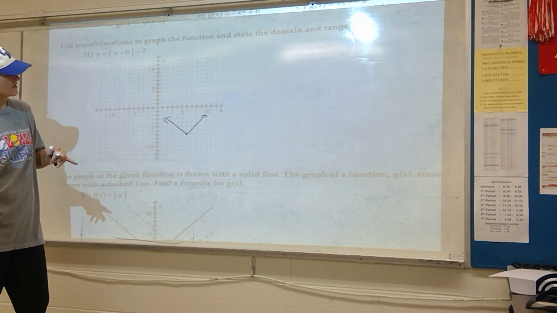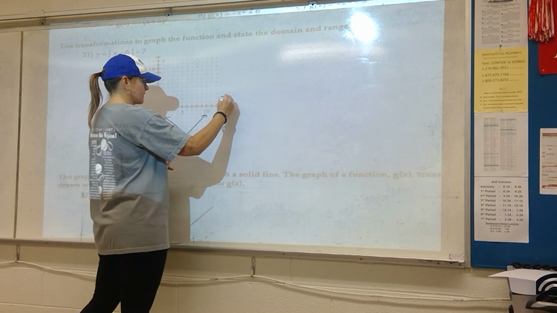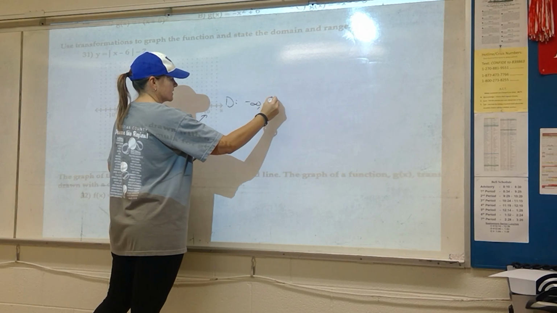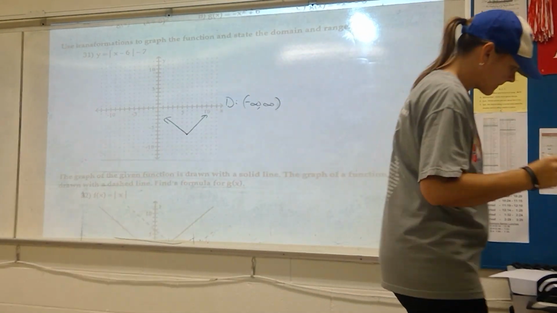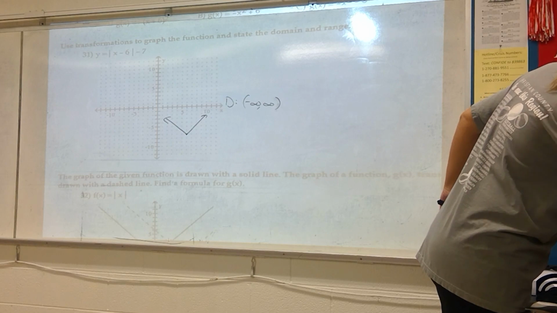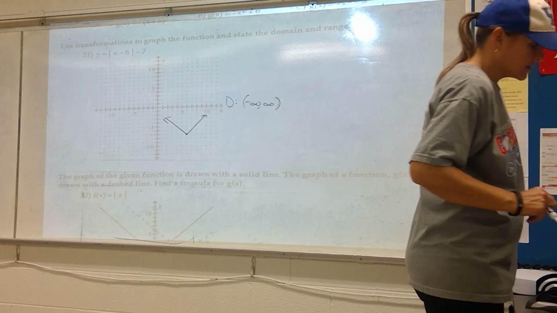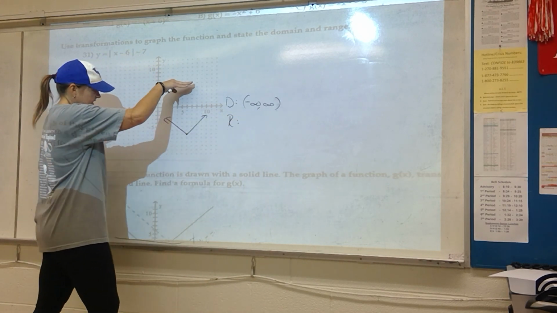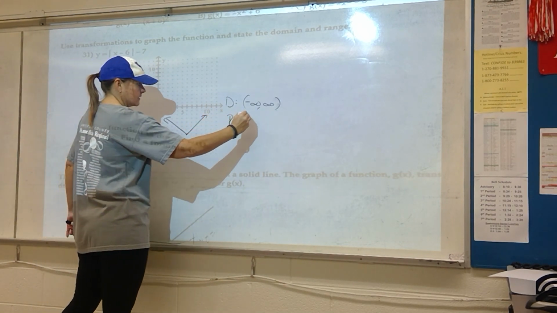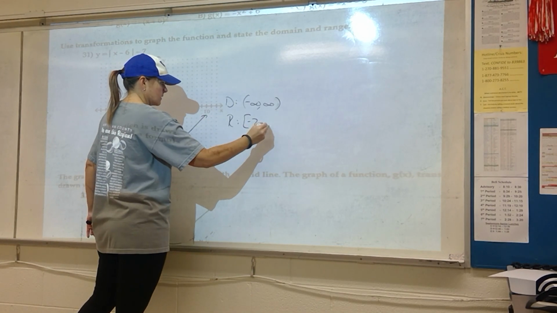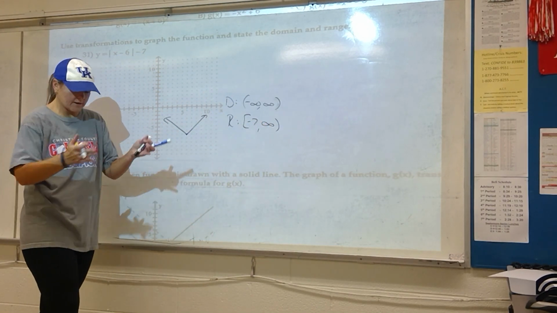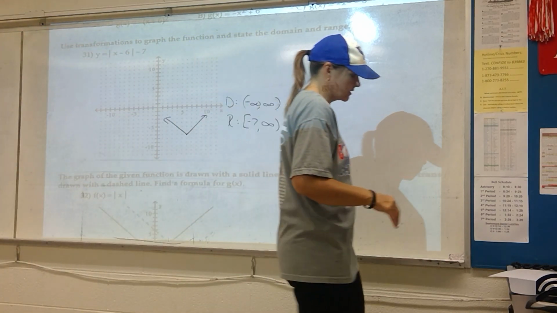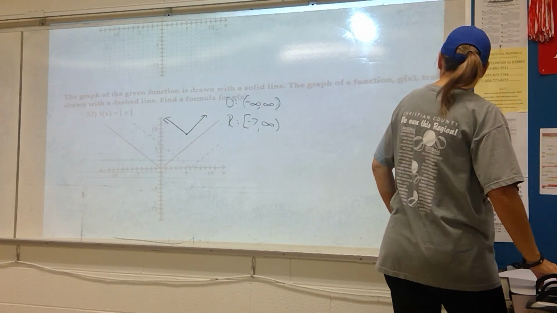She wants domain and range. Domain is x, it goes left forever, it goes right forever. Domain is -infinity to infinity. I'm not sure she wants braces. Let me just check that real quick. Some people get a little OCD. Yeah, she's not good. So she wants you to go -infinity to infinity, and then your range. It does not go down forever. It only goes from -7, goes up forever, positive. Domain is x, think left to right. Range is y, think bottom to top. Okay, pretty easy section. Don't worry, it'll get more challenging here in a second.